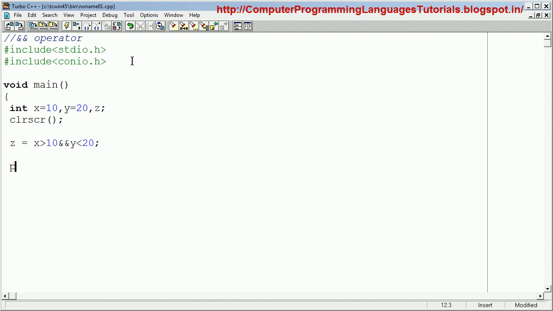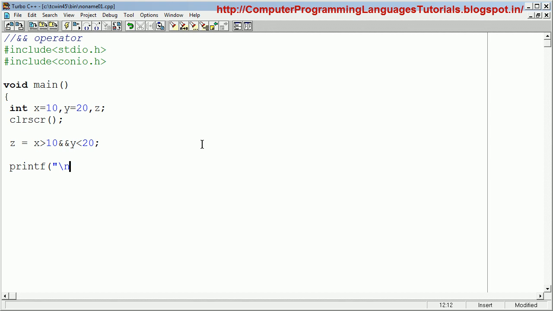And now print the value of Z. In case of the AND operator, if you have a condition with criteria, then if the criteria is satisfied, it will return the true result. In C, true means 1 and false means 0. If the condition gets satisfied, there is a true result, else there is a false result.